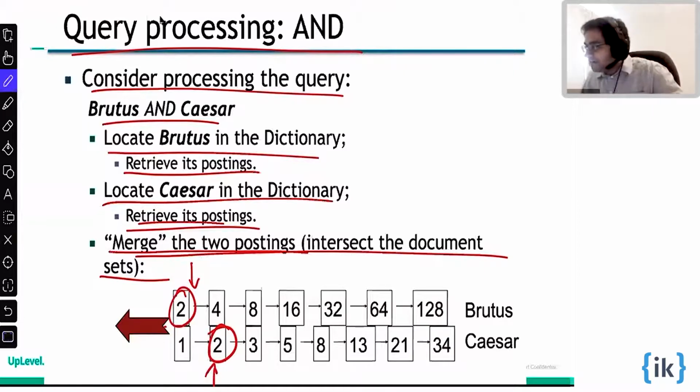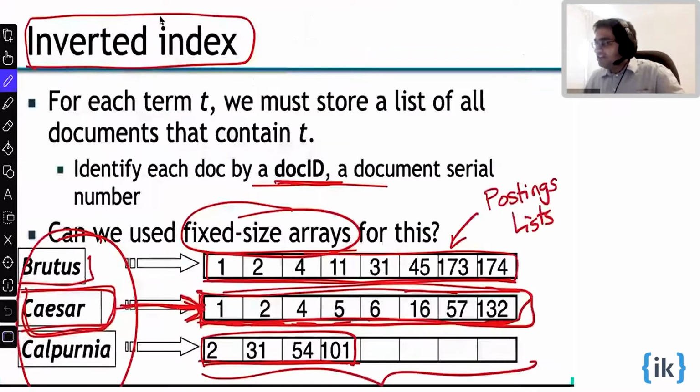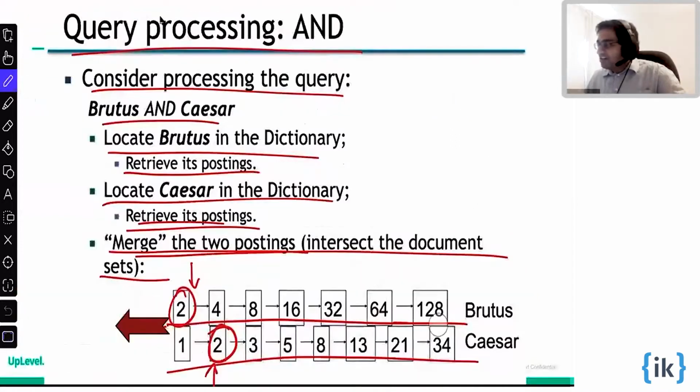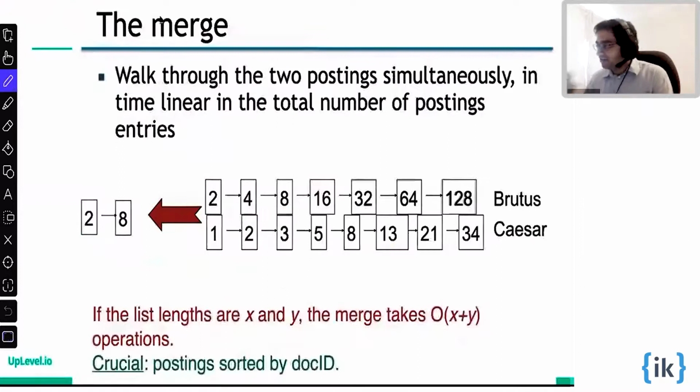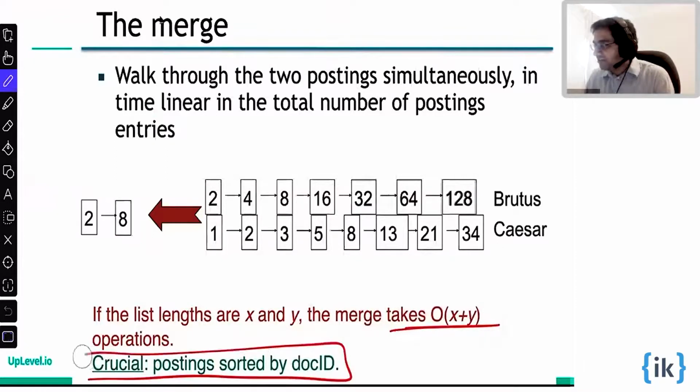So one thing you might notice is that these numbers are sorted. That's not a coincidence. You have to have the doc IDs in sorted order so that you can take the intersection efficiently. And that's the reason why we build these postings lists in sorted order. Okay, so the two-pointer pass would just take time proportional to the sum of the lengths of the two lists, and it's absolutely crucial for the postings list to be sorted in increasing order of doc IDs.